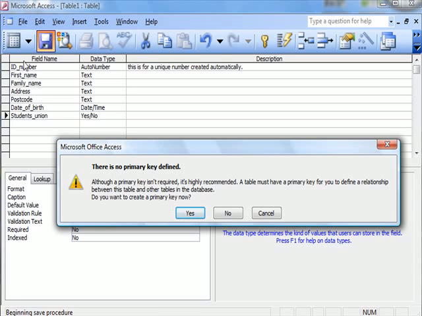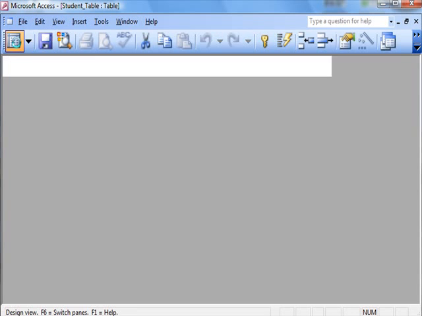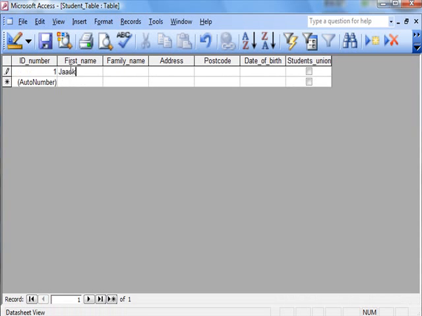databases search through numbers. Things like the ID number, they do their first search. If you want to, you can make this your unique first search. So I'll do that. Okay, there's the primary key there. Right, so I've saved that. Now let's change over from design into data entry. Here's my data entry.